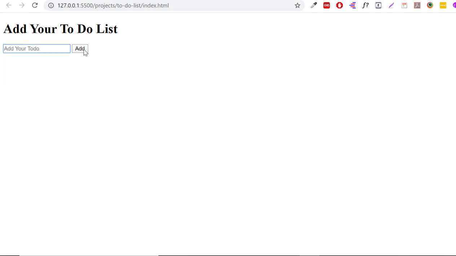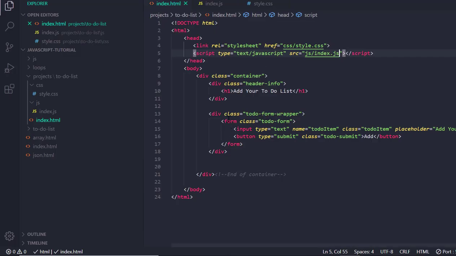At least if I click on the add button, I need to get the value of whatever I have written in this box. Now if I press enter, or if I just click on the add button, you see the page has been refreshed and the URL has been changed, and it is now showing to-do item A, because this is wrapped by the form tag and it has a name of to-do item. Let's change the to-do item name over here.